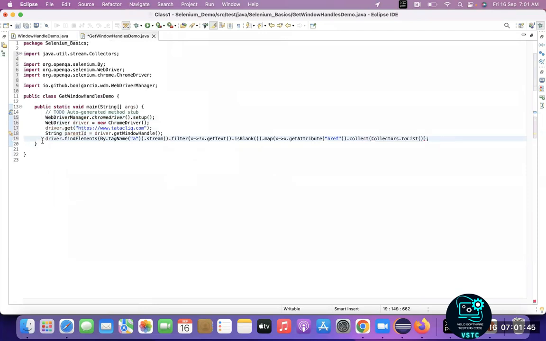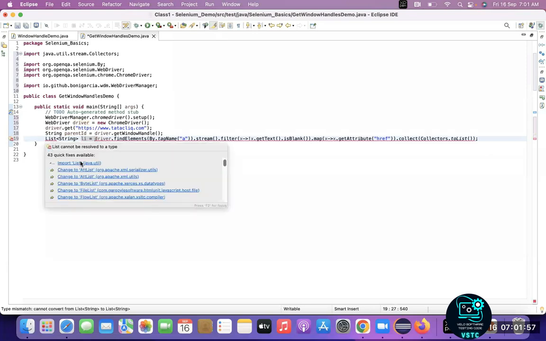Okay. So let me collect it in a list. List of type string, all links, is equal to this one. Let me import list.